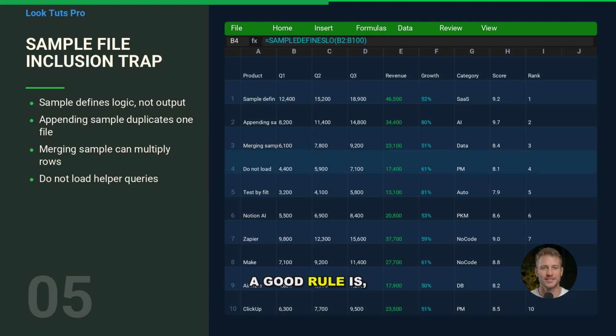A good rule is the sample file and transform sample file queries should never be loaded, and they should never be used as a data source for reporting tables. They should only feed the function. If you need to test logic, duplicate the combined query and filter it to one file name. That keeps testing separate from the production combined pattern and avoids the sample got included mistake.